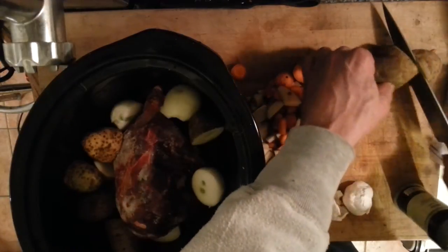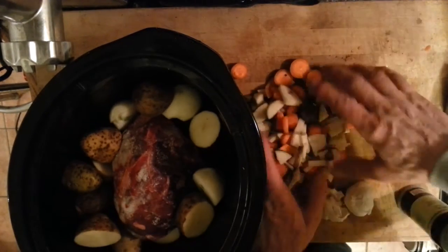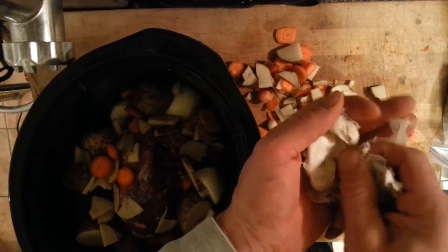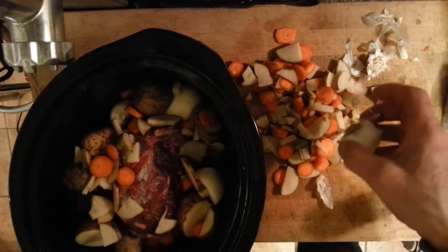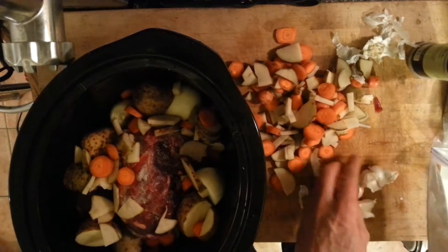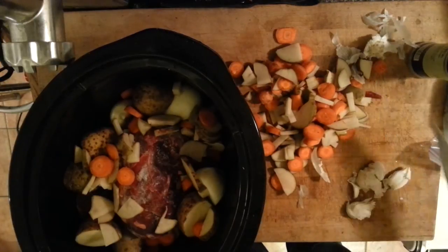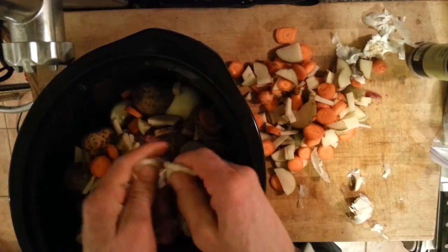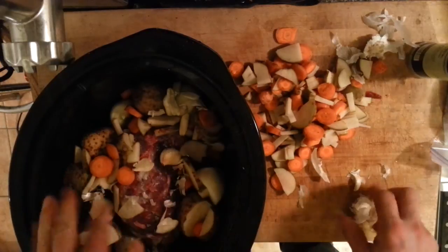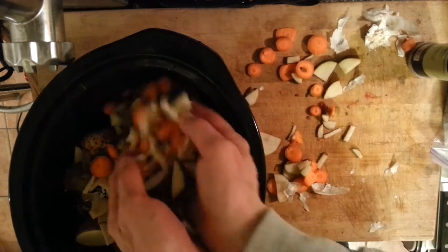Just slicing it down — put this in here like that. Take my garlic, take the skins off, put the cloves on the board and press down on them. That breaks the skins just a little bit, which helps them cook a little bit better rather than having the skins all on there. Now they've been broken open. Then just put some more Old Bay back over the top.